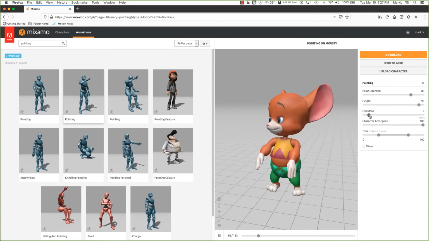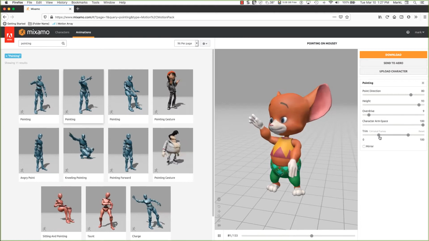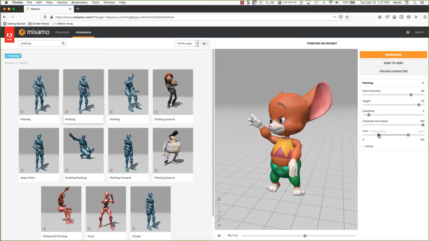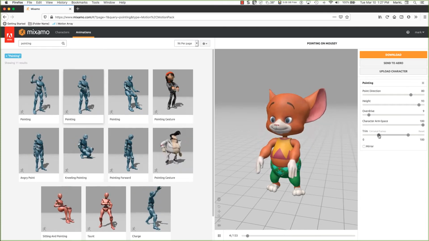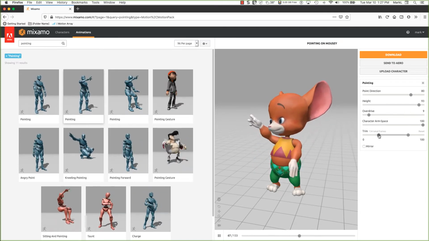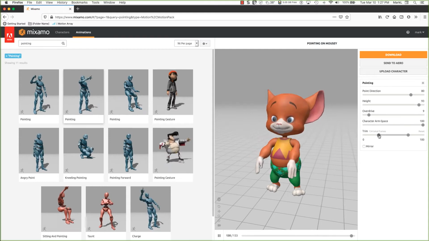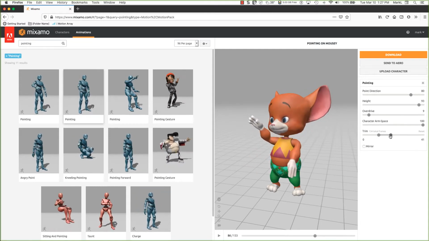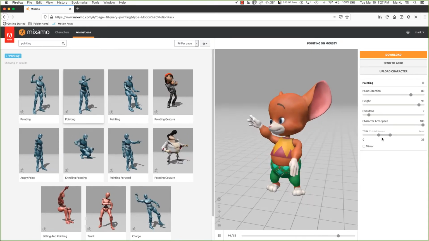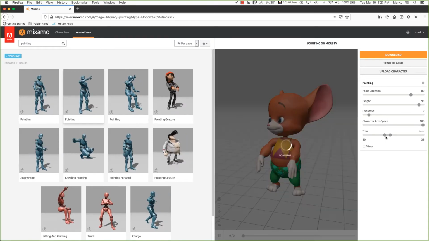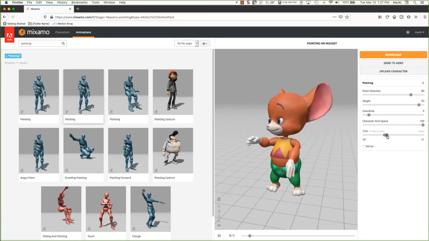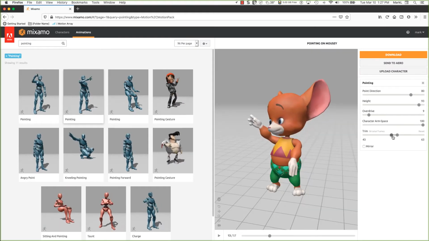So my goal here is to trim down this animation so I see a series of frames where I can pick from Photoshop just one of them and use it for my pointing gesture. So I'm going to drag this one on the right. I'm going to pull it over. I'm going to pull this one over more, narrow it down. Ooh, I don't like that. Let me move it to the right and move this one over.